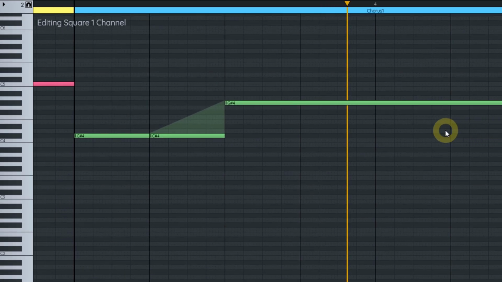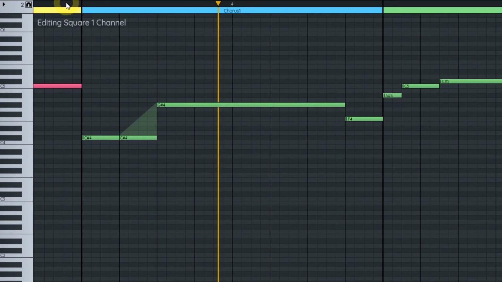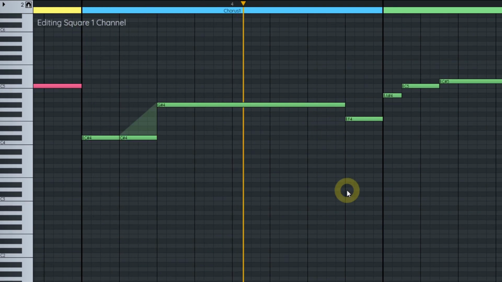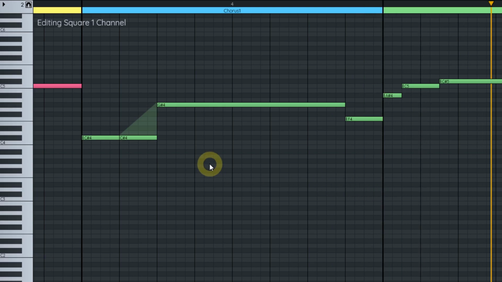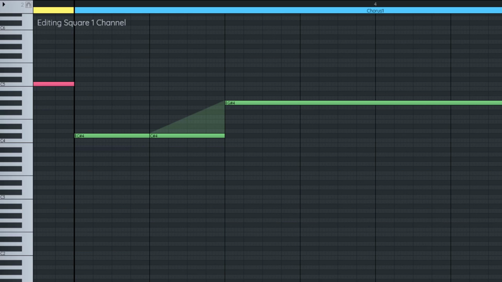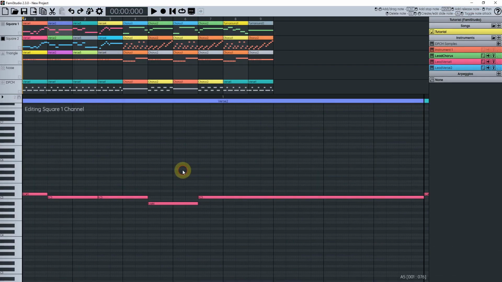How do we do that? What we can do is remove the attack of a note. The attack of a note is what resets the envelope all the way to the beginning, and it's represented by this little black rectangle at the beginning of each note. So if you hold A and you click, it's going to toggle the attack. You can remove it. So now let's listen to what happens. See? Sounds super smooth.